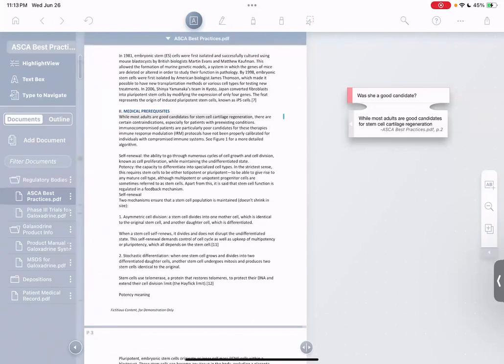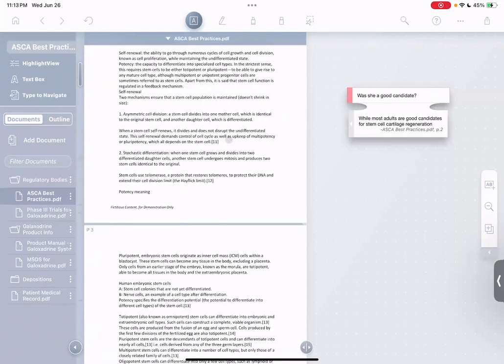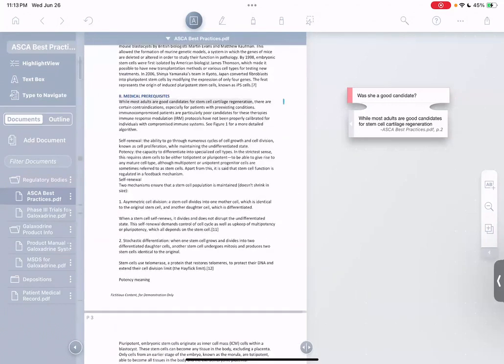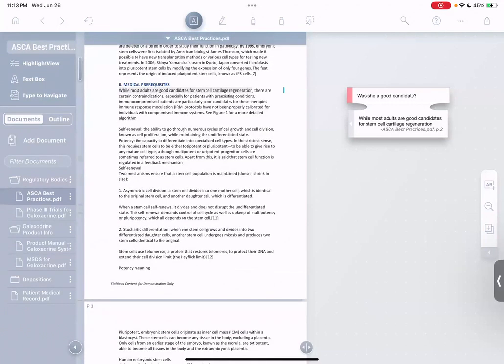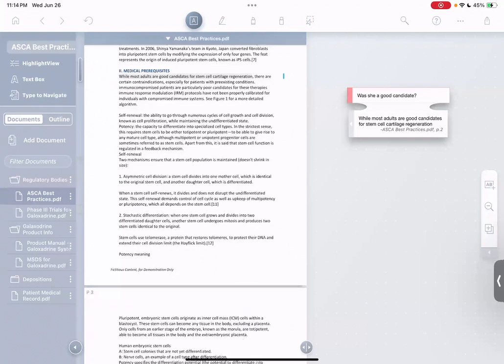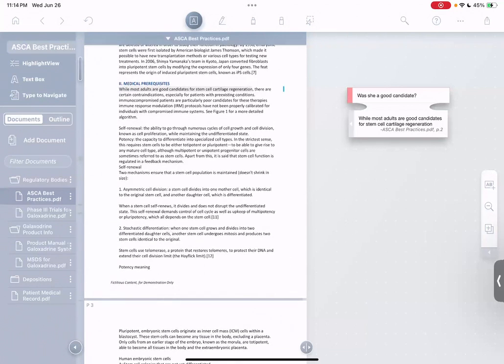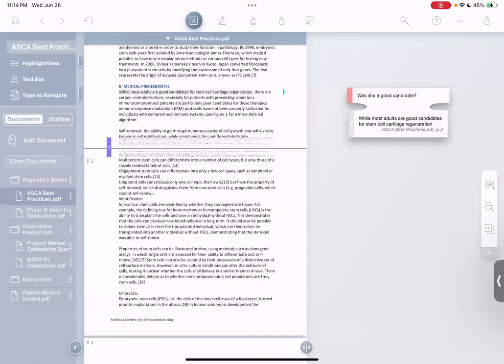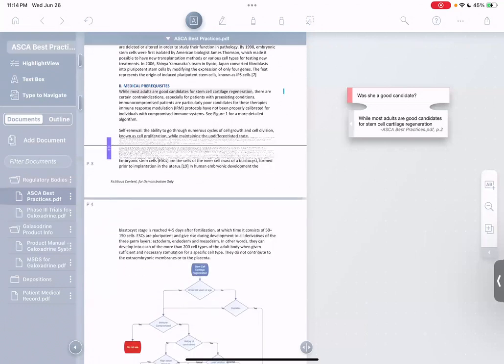Okay, so continuing on, it mentions over here that there's a figure a few pages down that provides a more detailed algorithm. Well, I'd really love to compare the text with the figure, but they're on different pages. So how could I possibly compare them? Well, one of the great things about LiquidText is we make it easy to see all of the most important information for you together. So we actually make it easy to compare two different pages. I can actually pinch the document together like this to bring the text and the diagram side by side.